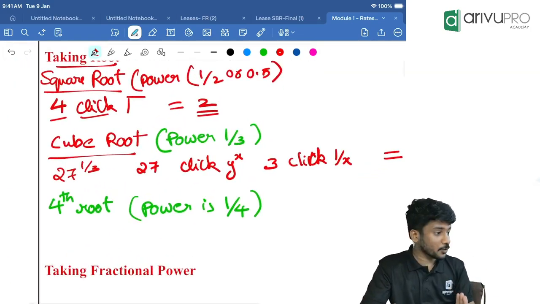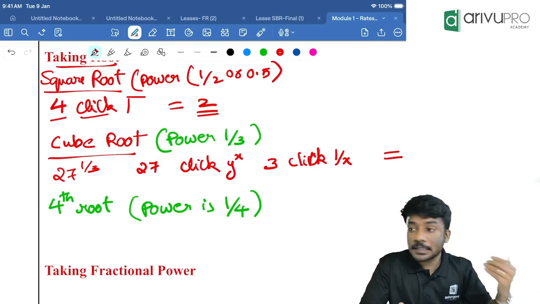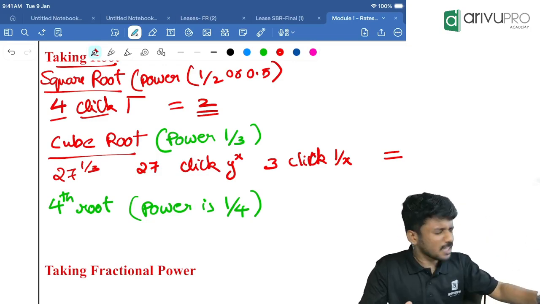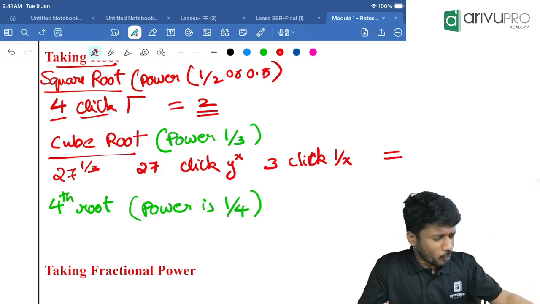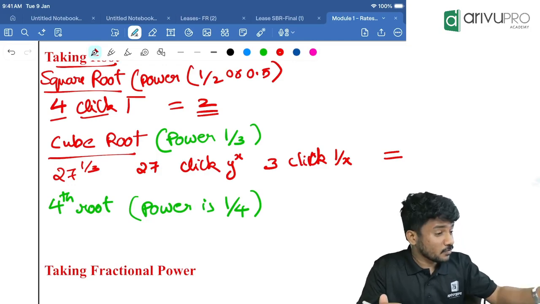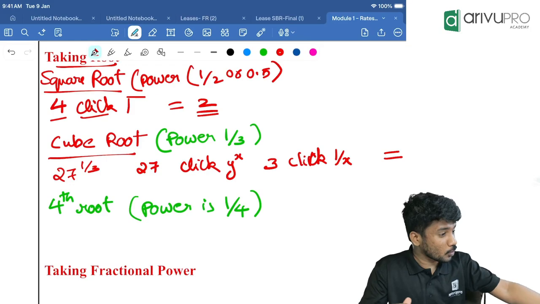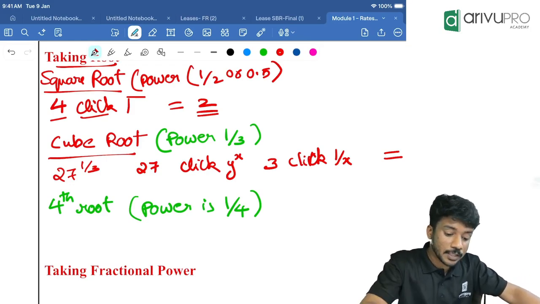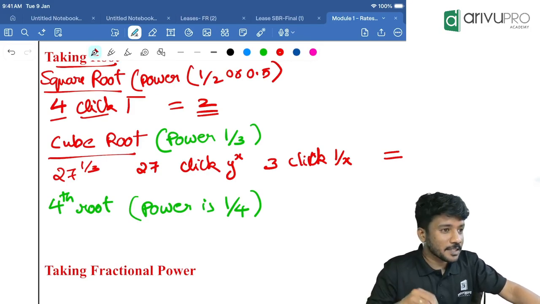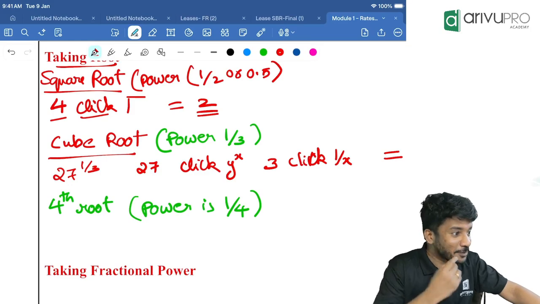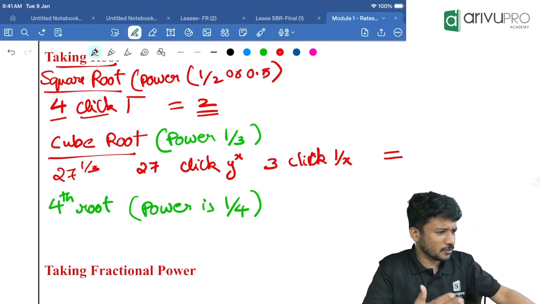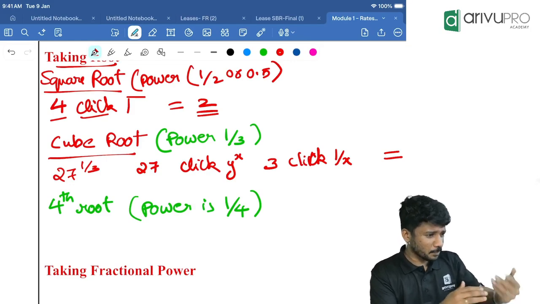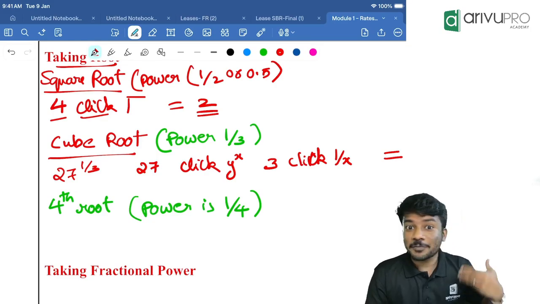Any doubt? You ask me, okay? Always ask the doubt. Until and unless you ask, it will be difficult for me to understand. Even if it is a very silly doubt regarding any root or plus or minus, always ask. Quantitative methods is the subject where you can ask doubts. Have you studied maths at PU level, plus 1, plus 2? Some would have studied, some would not.